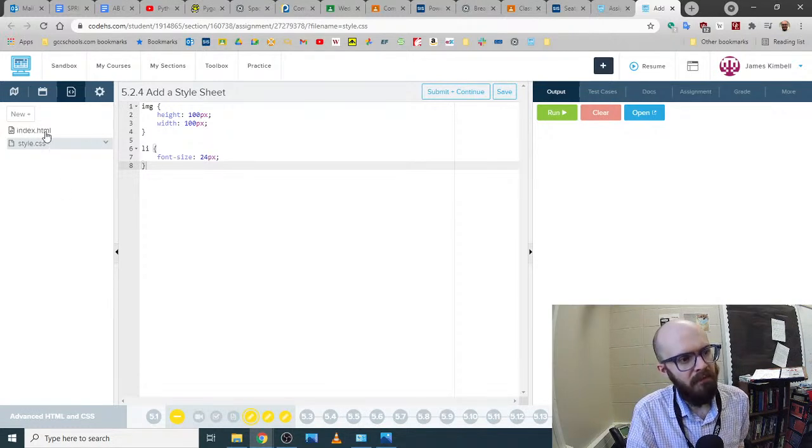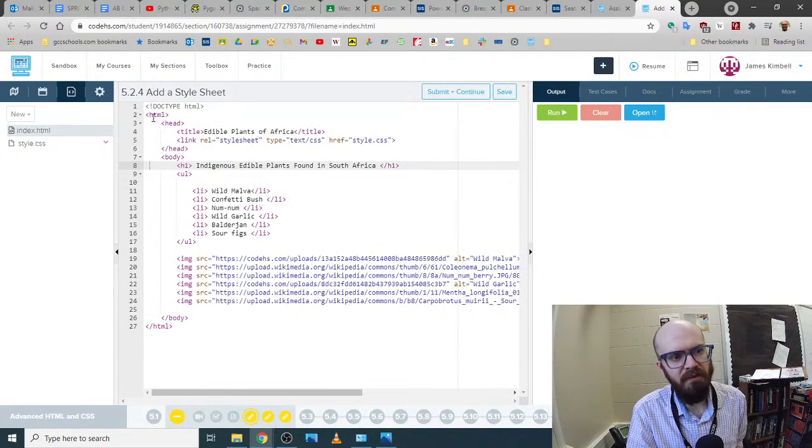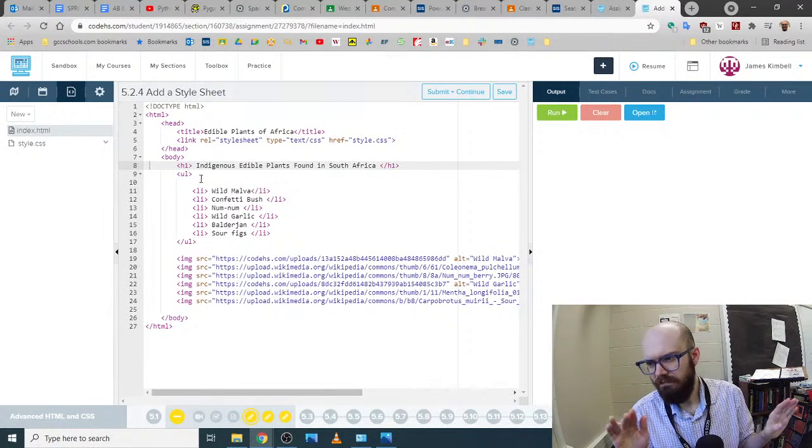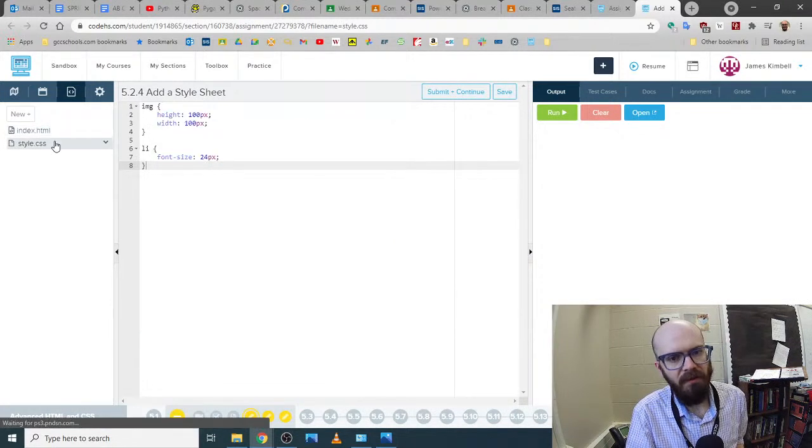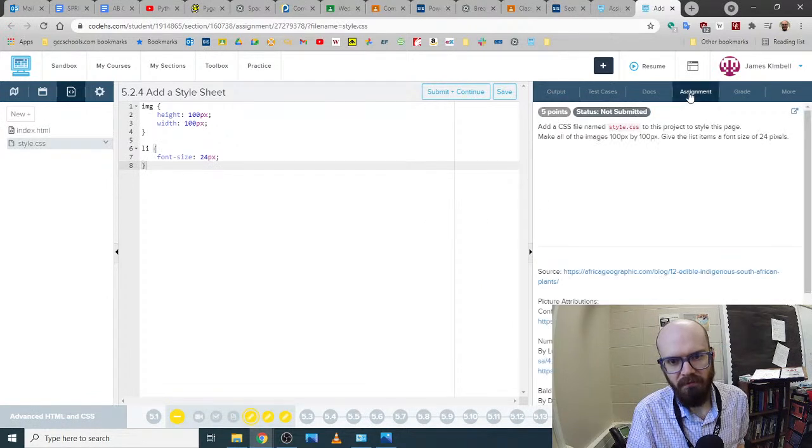Like if you make an HTML file, you need the head and the body and the structure of it. But with CSS, you really don't. You can just start from a blank file. And so let's go to the assignment. You're not going to see me type it because I've done it before when I was showing this to someone else. I wish there was a button to start over, but I don't think there is.